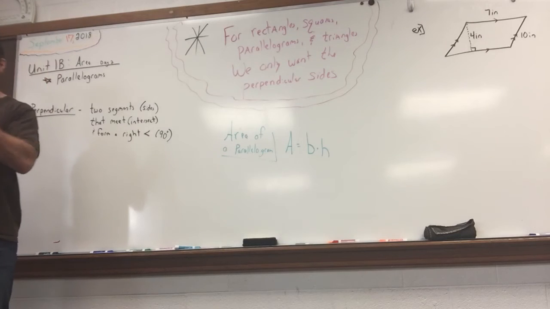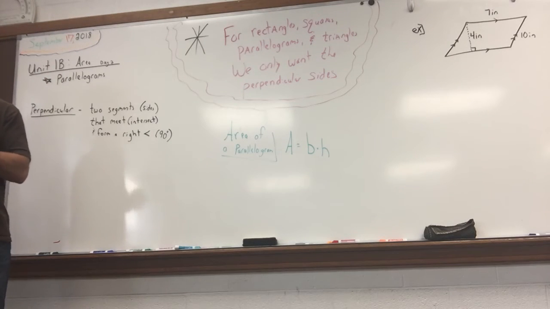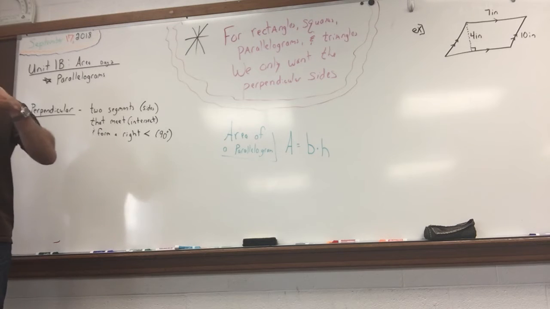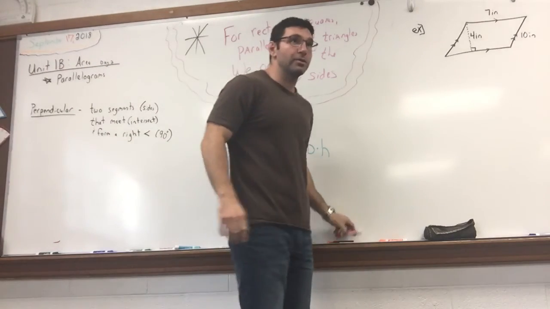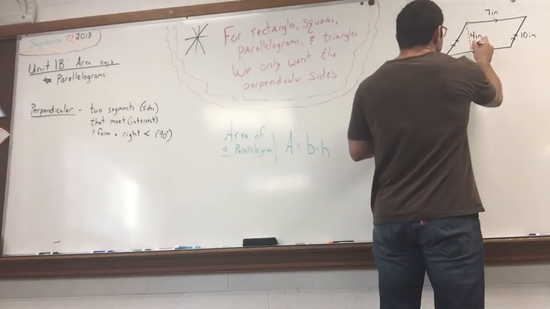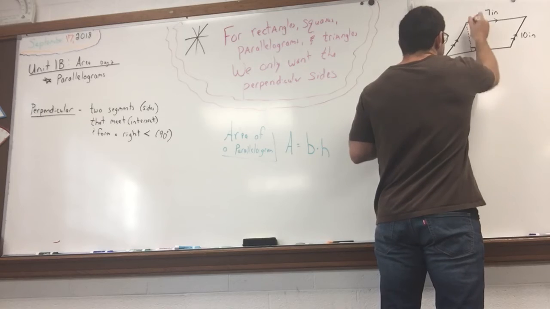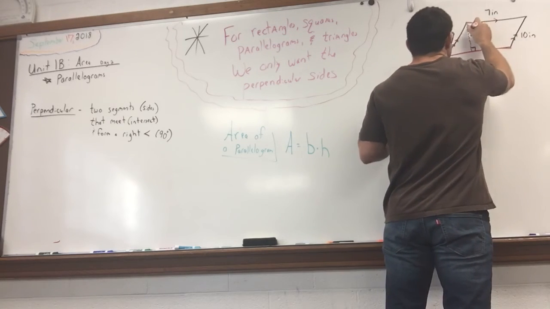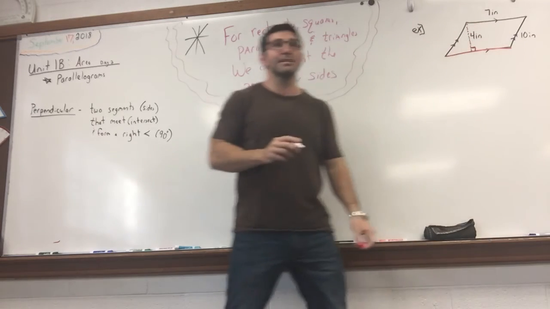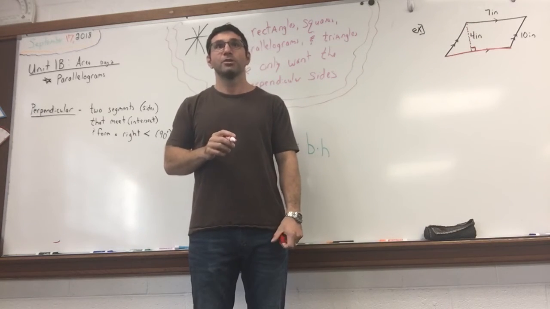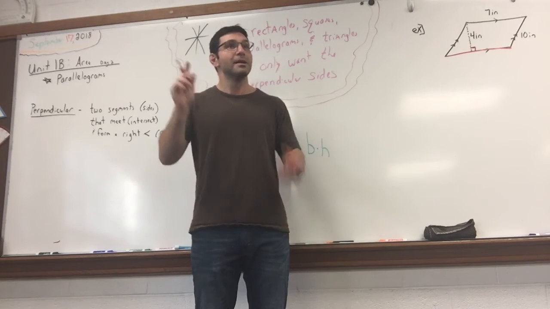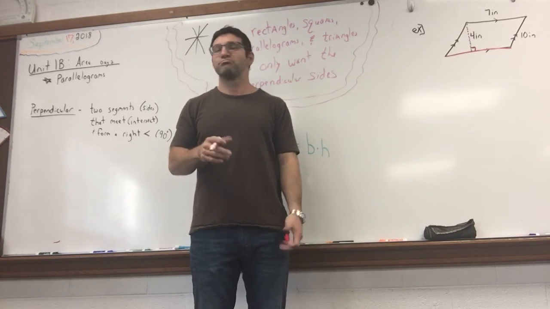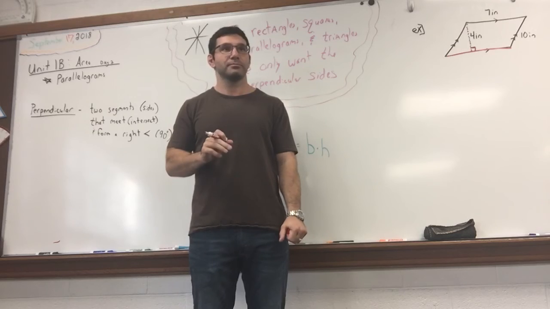So now, wait a minute. We know how to find the base and the height. We know how to find this. Because they form what? A right angle. Look what I'm going to do here. I want to find my right angle. Here it is. It's touching this side, and it's touching this side. So all I'm going to do is highlight that. Those are the 2 sides that it's touching. Does everybody agree with that? So immediately I know it's my base and my height. Does it matter which is which? No, they're interchangeable for right now.